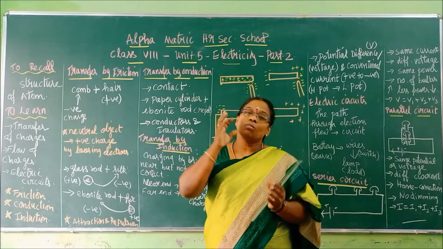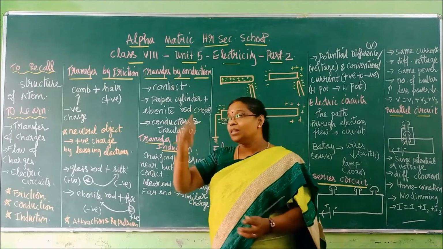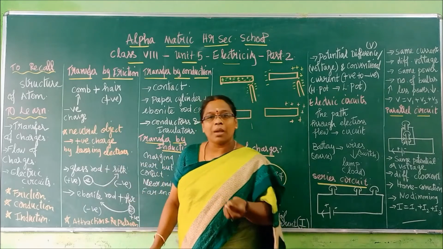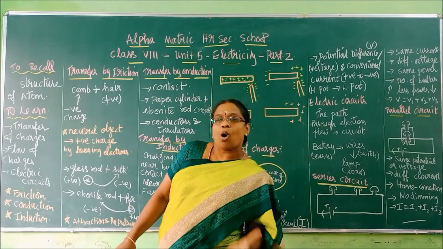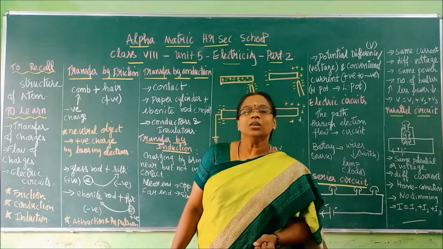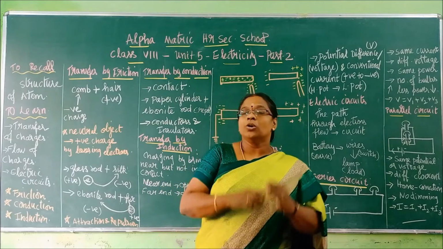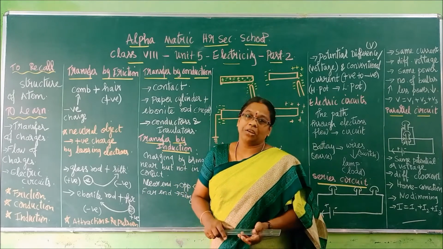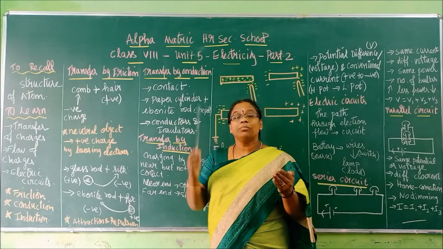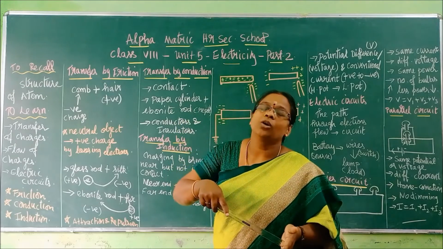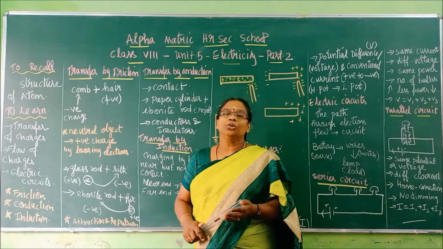Now, at the edges, both positive and negative charges are spread. So when we bring the negatively charged scale or comb near the paper bits, the paper bits having positive charges will get attracted to the scale. That is the explanation. Here we are rubbing the scale on our dry hair, so moving, and that is called friction here. So charges are transferred from the hair to the scale or comb, and then from the comb to the paper. That is all due to friction.